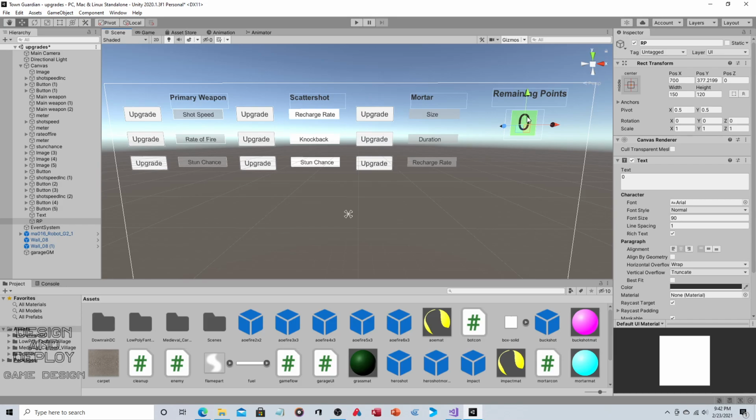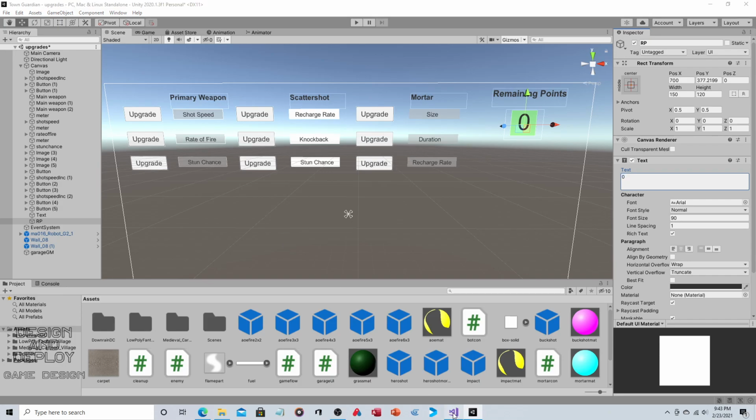Now, the 0, we're going to do something a little bit different because right now all the text objects are constants. That is their value, because if you look at a text object, you can see it has a value, and the value is a string. Primary weapon, shot speed, so on and so forth, and it never changes. Images change, but so far text doesn't. This is going to be similar to how we change those images, but we're going to apply it to a text object. So how do we do that?